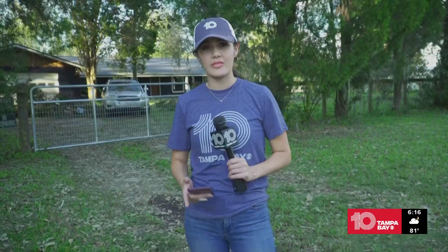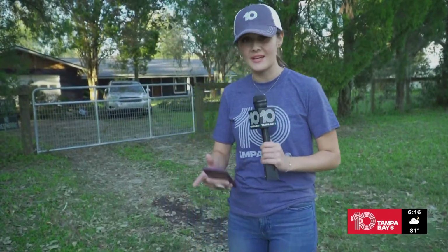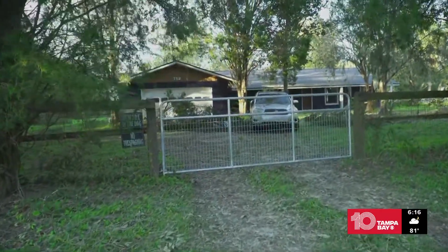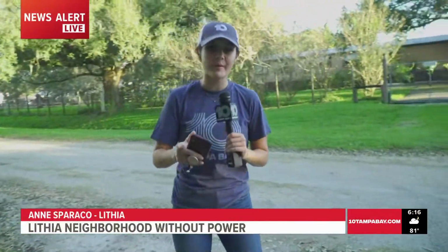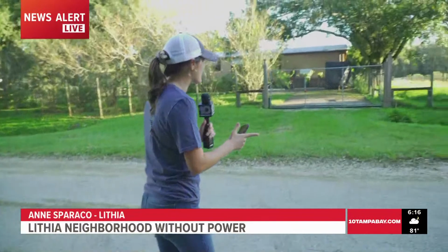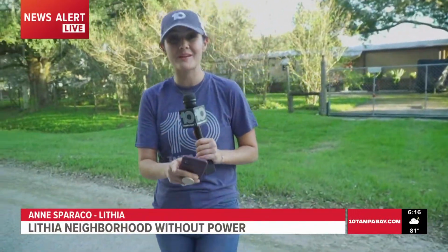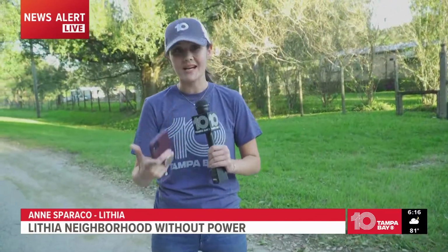Courtney, definitely miserable. A lot of them are really struggling with the power outage they've been dealing with for quite a few days. They're also dealing with a lot of debris. This tree is down in this person's front yard here, but it's not so much about what we're seeing on Wendell Avenue. It's more about what we're hearing over on this side. You can hear a buzzing sound, and those are backup generators. That is what these people are really living off of over these past few days because of lack of power.